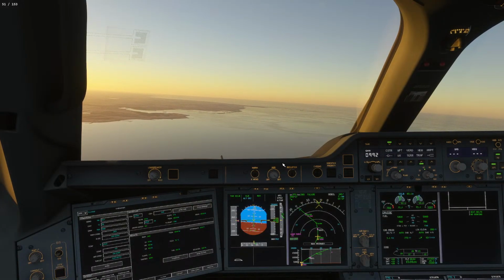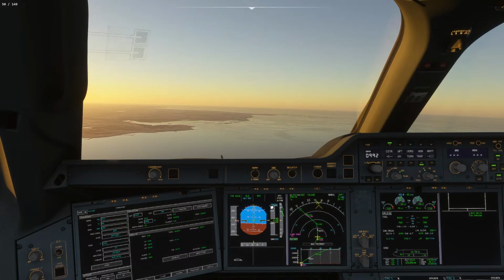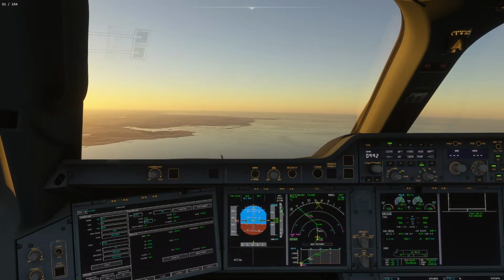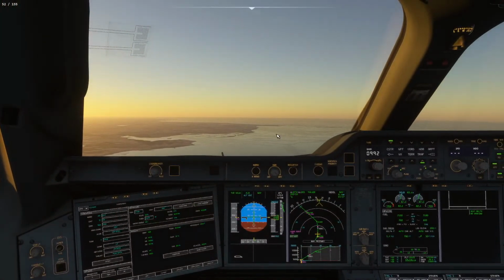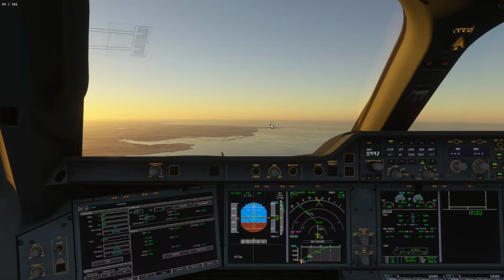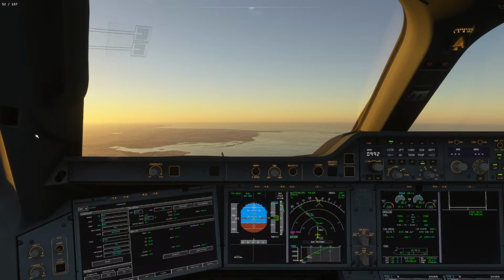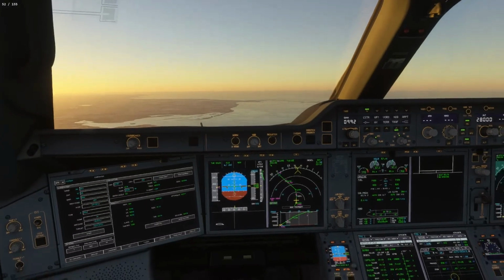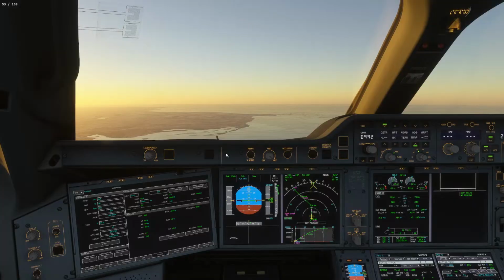Right, we're off the restriction now, and we're going to continue our climb to our cruise altitude of 28,000 feet. So we're going to arrive around nighttime in Kuwait City. It's already very dark here in Kuwait, but I decided to fly in real weather, but not real time, so that we can enjoy the scenery there at Doha as we departed. Right, well, it's looking good here. And in a second we'll set our fixes. And we can actually do it now if we want.